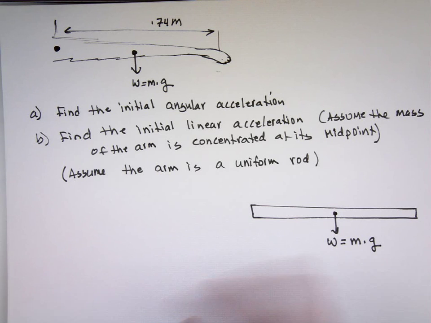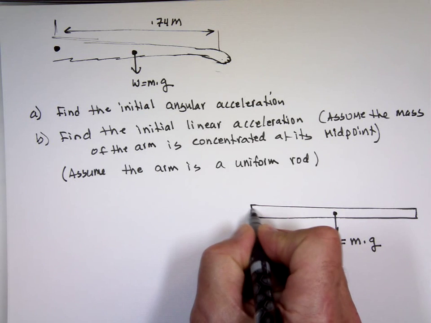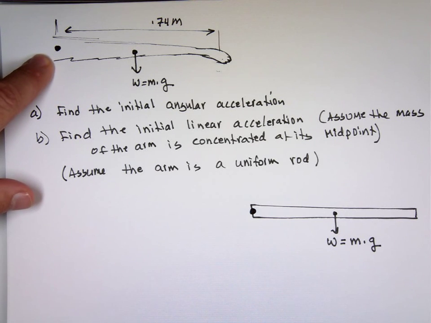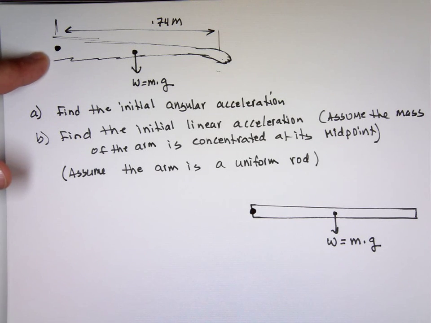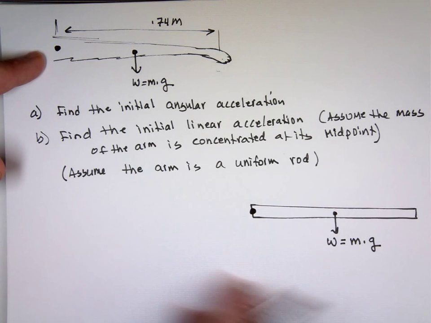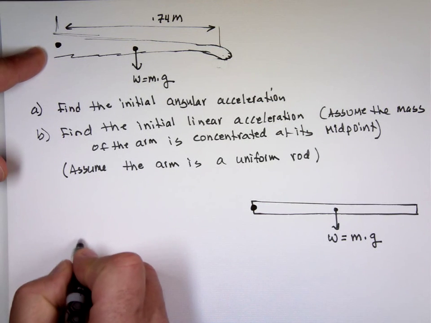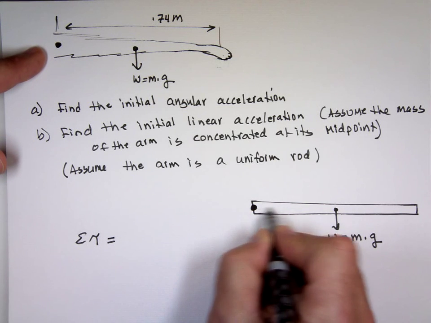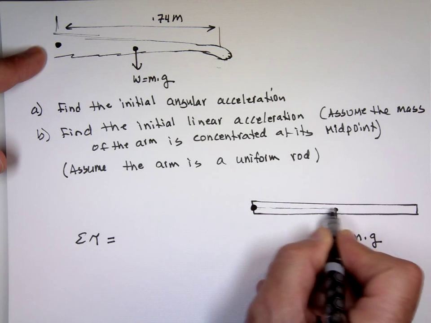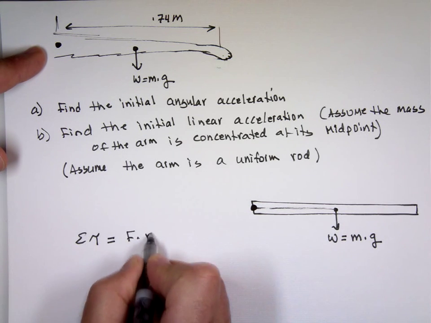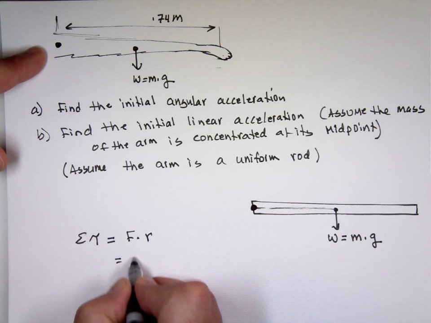We're also making this the pivot point right here. The joint. That's the joint right there. So it's going to spin around that point. So this will have actually a torque that will be what? Clockwise or counterclockwise? Clockwise. So the torque here, there's L here, R, whatever you want to call it, and this is the weight. Force times R. The force is the weight, which is mass times gravity.